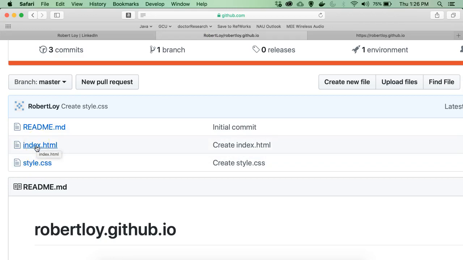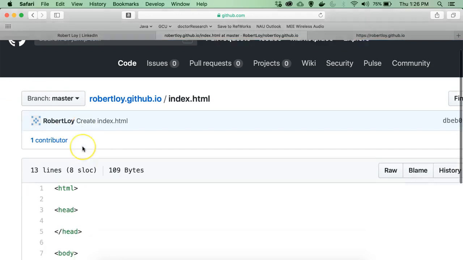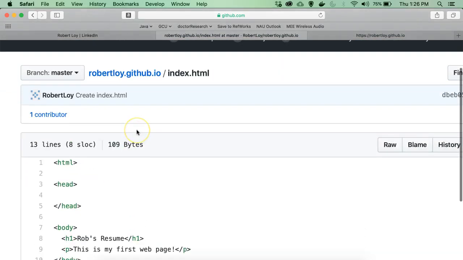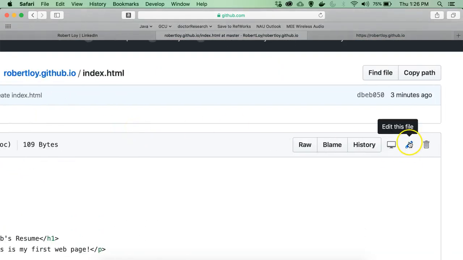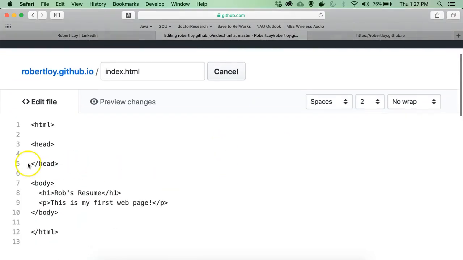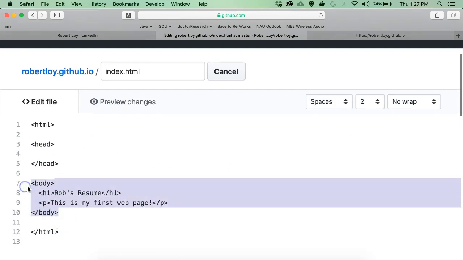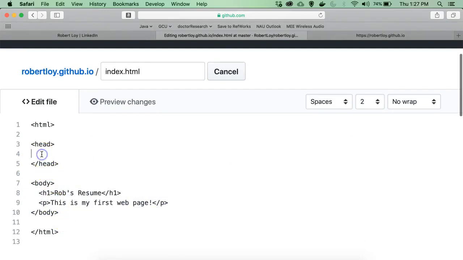So I'm going to go ahead, click my index.html page, and I'm going to find the pencil here. I'm going to edit this file. Inside the head, so the content from the previous content was put in the body. This is what you see in the browser. Stuff that goes in the head helps you set up your environment. So in here, I'm going to add a link. I'm going to link to that style.css file that I created just a few minutes ago.